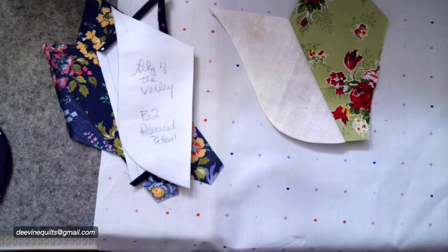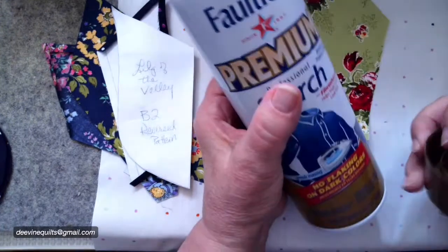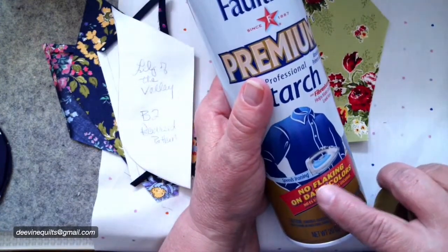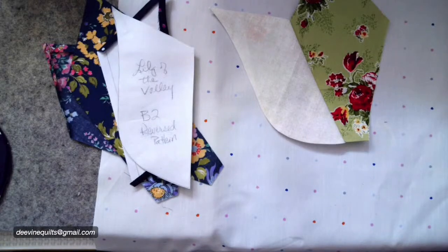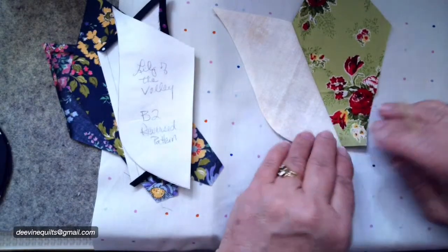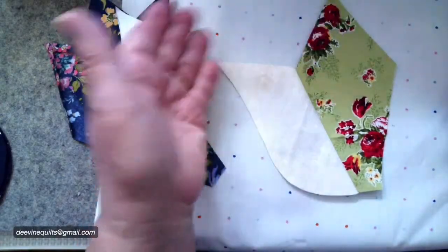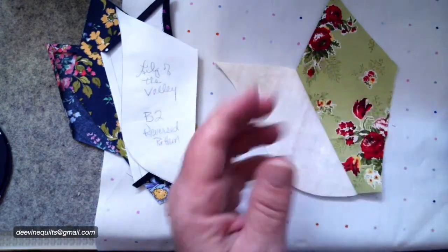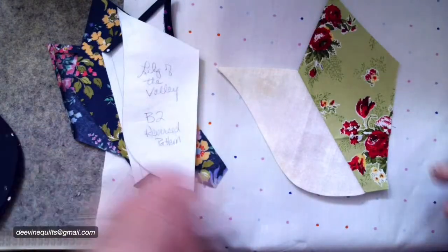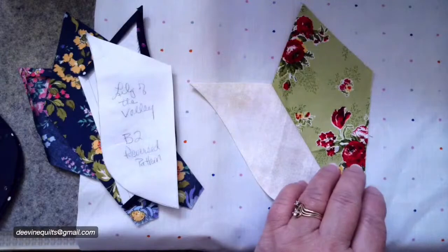All right, and I want to talk a little bit about the spray starch that I use. I use Faultless premium starch with the gold lid. I like the gold lid one, as it says down here, no flaking. And that's really true. I have not had it flake, nor have I had the silverfish that we have here, if I don't get back to something right away. And it stays put. I've tried some other things, and it will start to release, and I will need to re-iron it again. But with the Faultless premium starch with the gold cap, I don't seem to have that problem. And you may or may not have starches that you really like, but I wanted to share that with you.